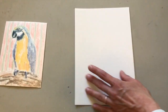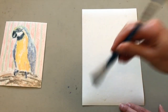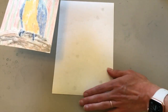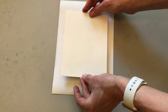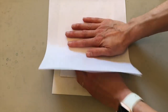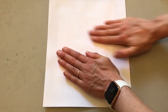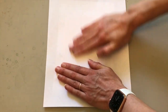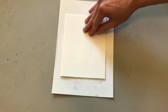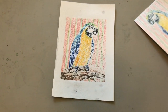All right, it's time to print. Grab your brush, sponge, spray bottle, apply some water, take my printing plate, turn it upside down, place it carefully on the paper, and once it's there, you don't want to move it. Scrap paper goes on top, flat fingers, small circle movements, going to each corner, all around the edges. All right. And pulling back from one side, and there is your print.